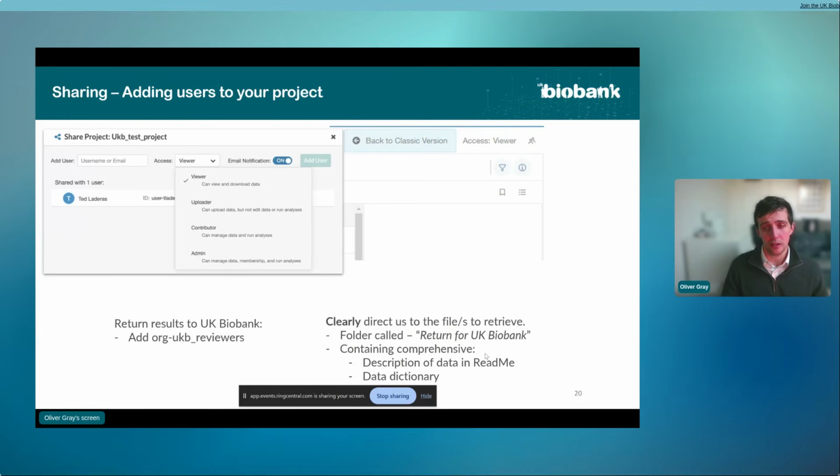Examples of this include imaging derived phenotypes, individual level metrics from, say, the accelerometry data, algorithmically defined health outcomes from the health record data, linked data generated from things like geographical metrics from other data providers, and polygenic risk scores from genetic data.